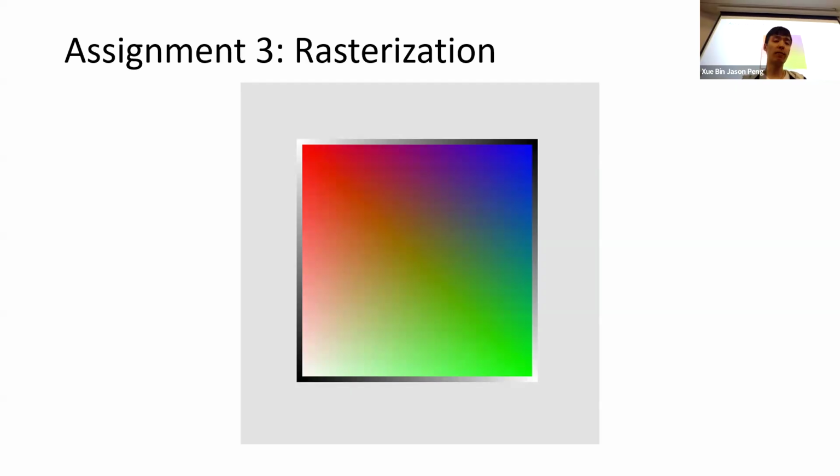For example, we're going to test your code on some edge cases, like the ones that we discussed in class. So you should test your code thoroughly to make sure that it's able to correctly handle all those edge cases. Make sure that there are no gaps between your triangles. Make sure that you get the same image regardless of the order that you draw those triangles. So even though the amount of coding is not a lot, it does take a little bit of time to get the details right. Any questions about assignment 3?